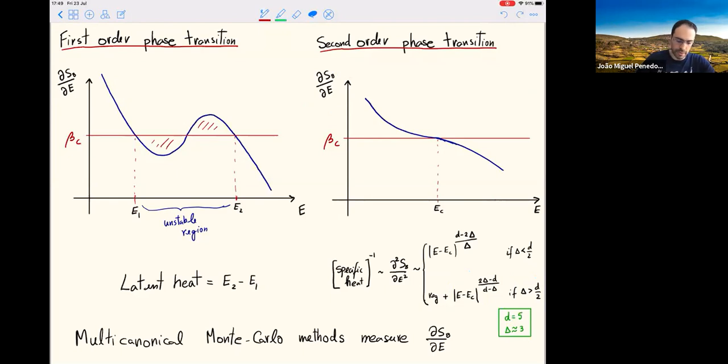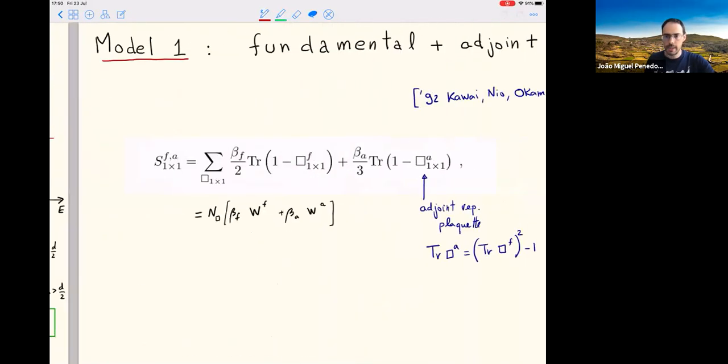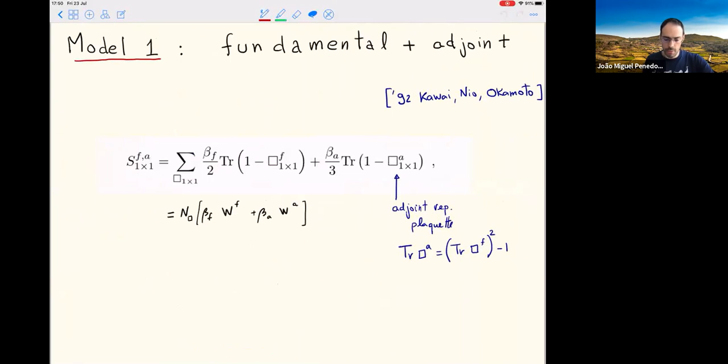But just to remind you, this is first order, and if it doesn't change sign, it could be second order, but it might be difficult to find the transition point. And we expect to be in this case, using the estimate that Lorenzo gave. We expect to be more like the O2 model in 3 dimensions than the Ising model. The specific heat should not diverge. Any question about this general story? If not, I will just tell you the models.